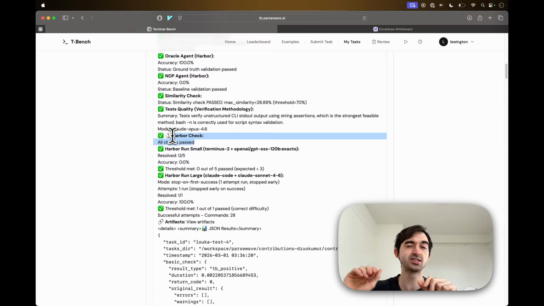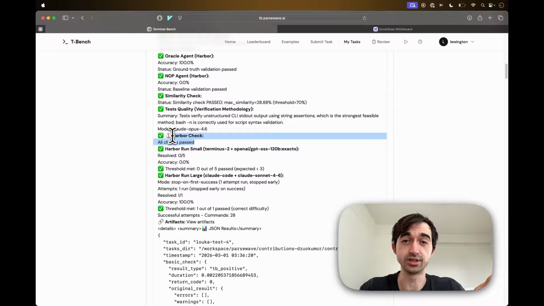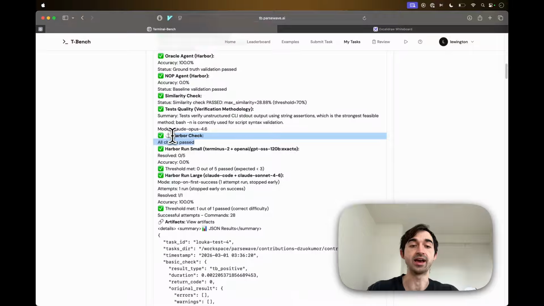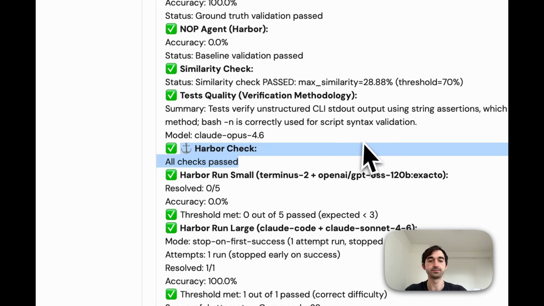Harbor checks. Now, there are like 7 of these. The main things these test for is, first, everything in your task, has it actually been tested? So let's say you have like 4 different requirements in your task, but one of them isn't tested at all in the tests. Well, then you'll probably fail the harbor check. Similarly, if there are tests that test for things that aren't even asked for in your instruction, like, you ask to build an SQL parser, and there's a test in there about it also parsing JSON, which is never mentioned. It's like, oh, okay, that's bad. And so that's the kind of thing that we'll check for in the harbor check.